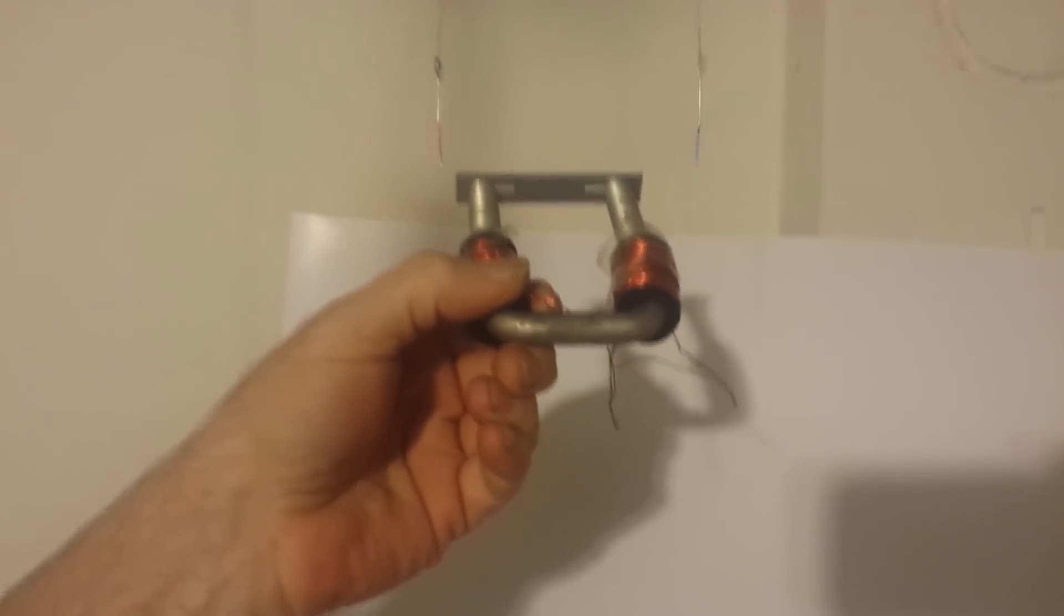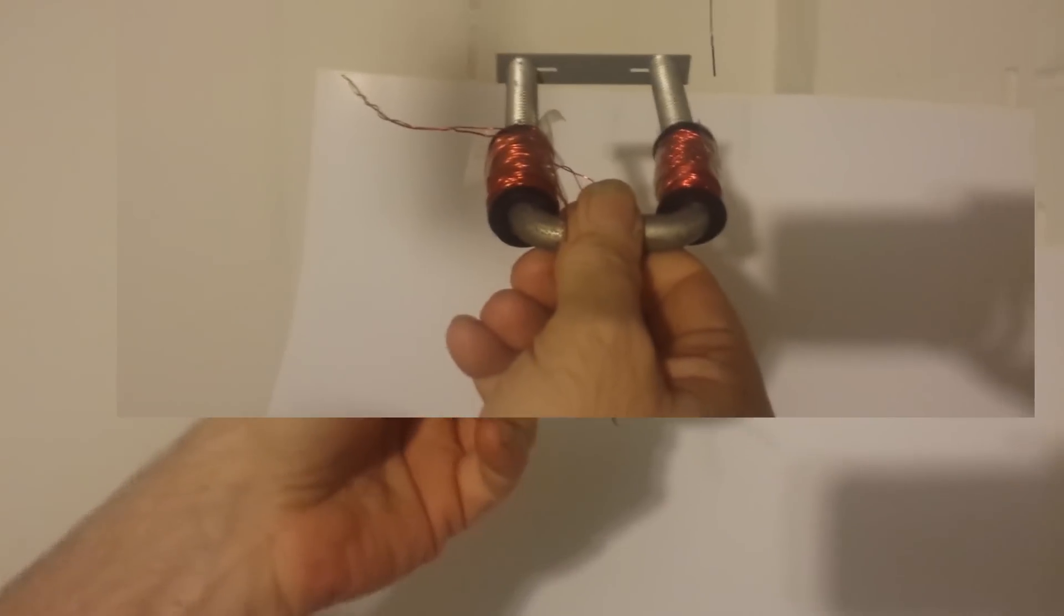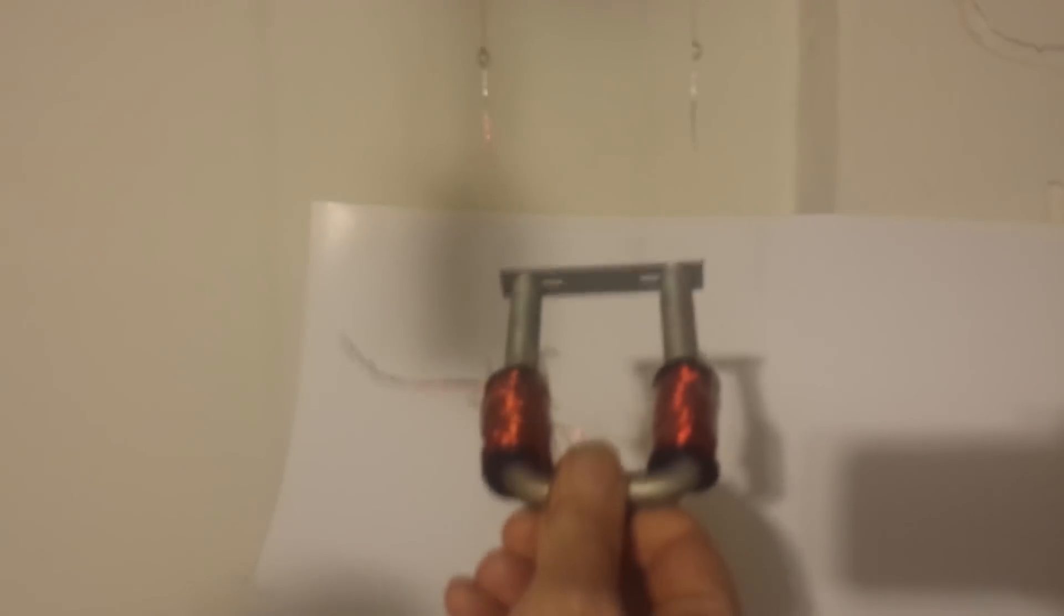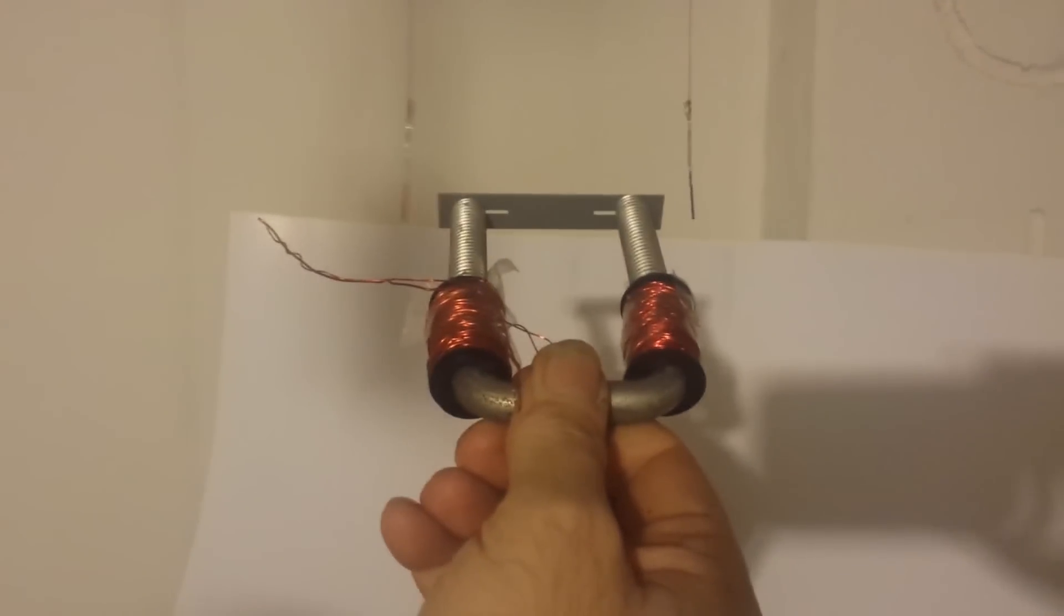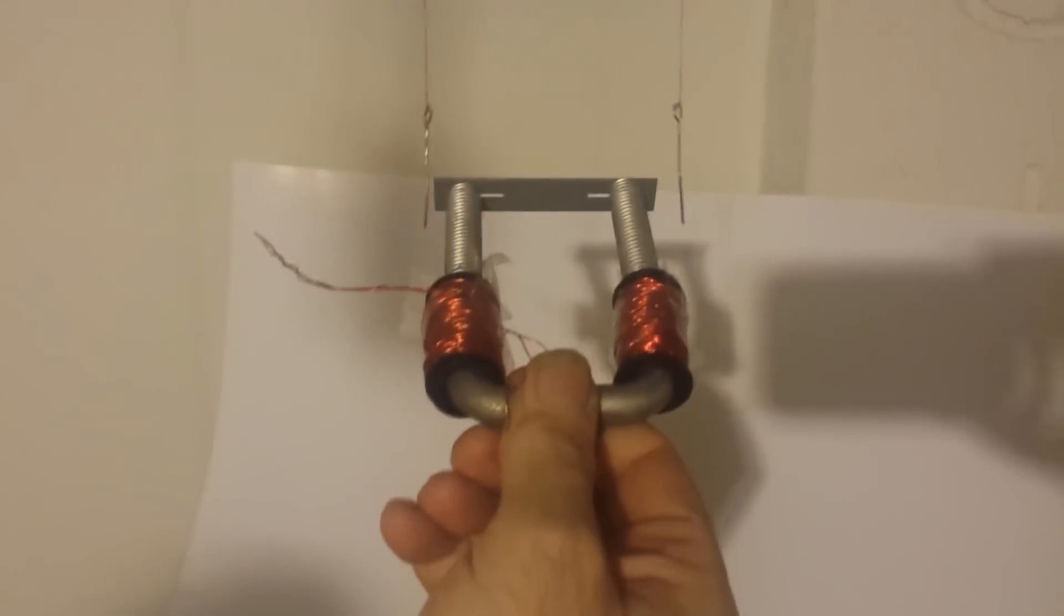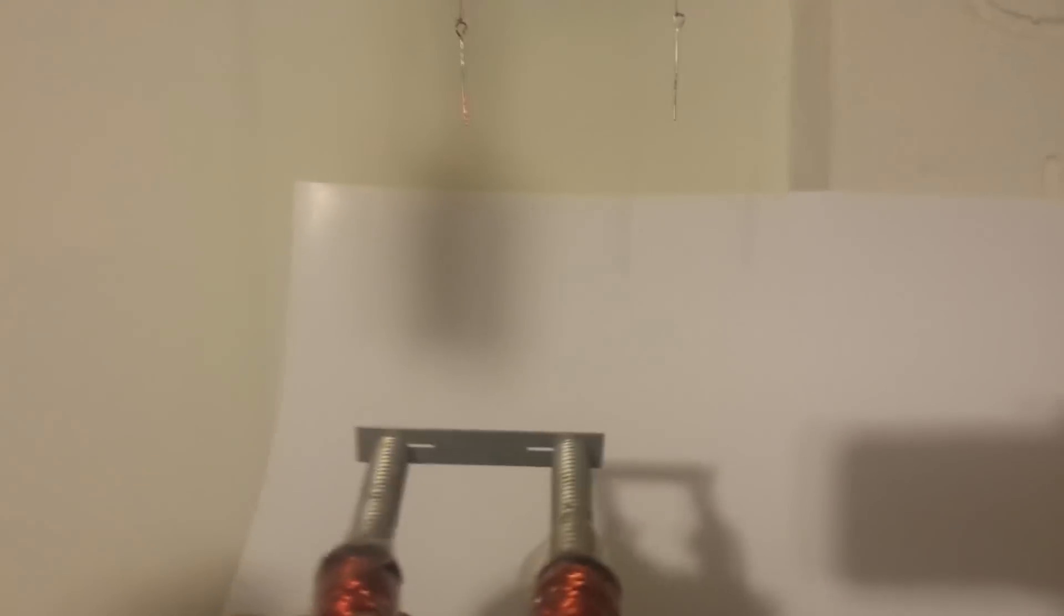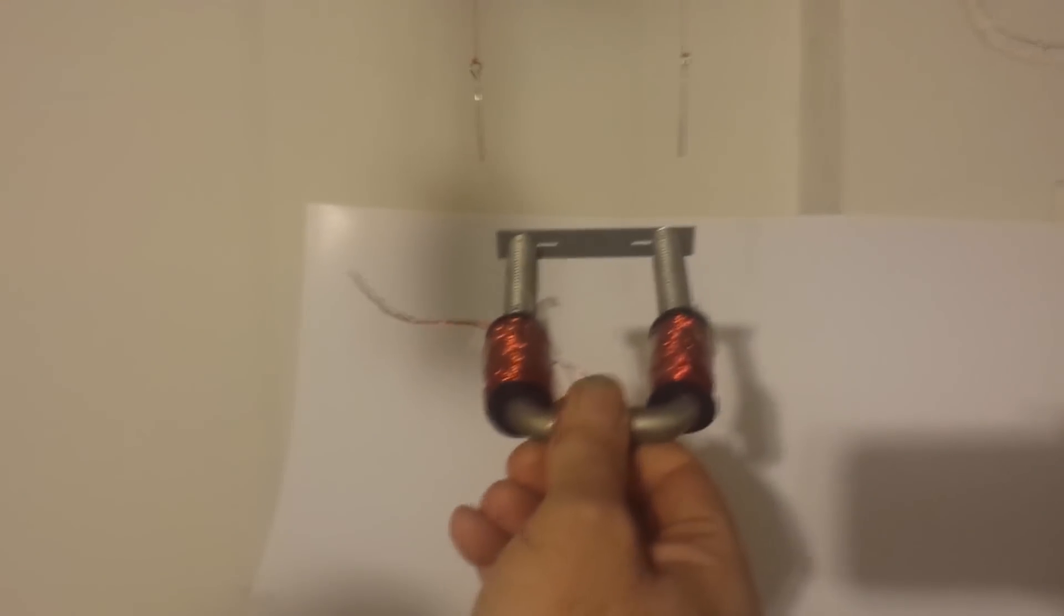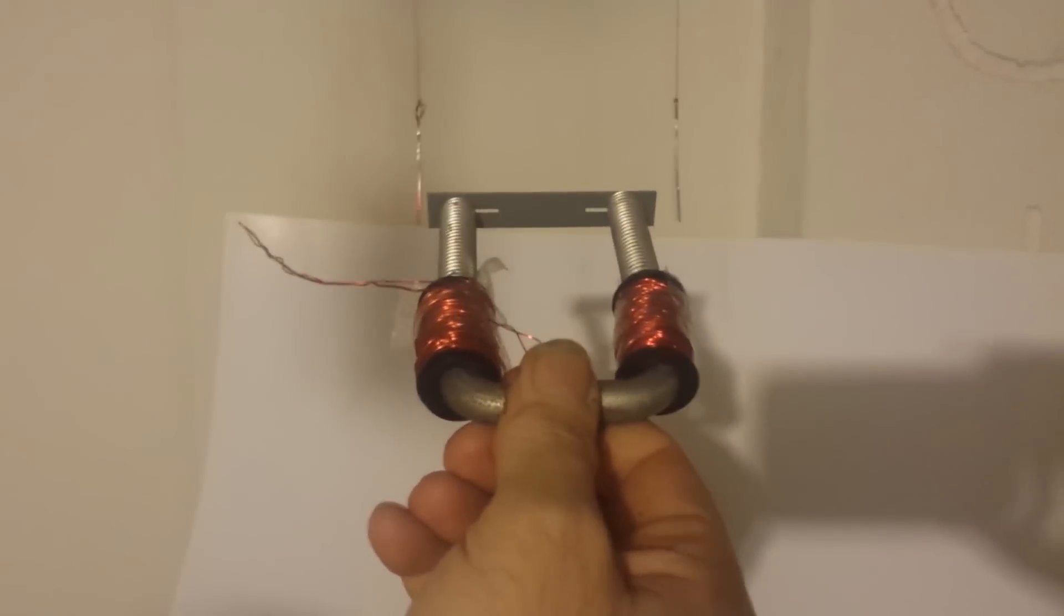If you move the perpetual motion holder's circulating particles near the vertical compass, it will show the particles orbiting in the core. Hold the perpetual motion holder north pole magnet end east and south pole magnet terminal end west. Now raise it up slowly to the south pole hanging magnet. Then you will see the south pole hanging magnet swing south.